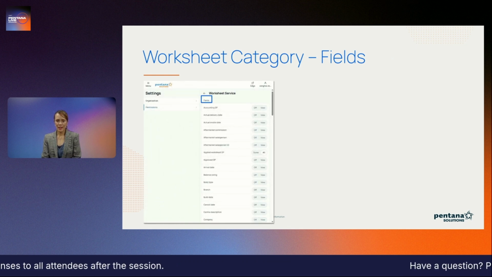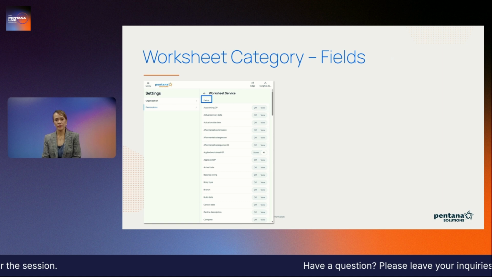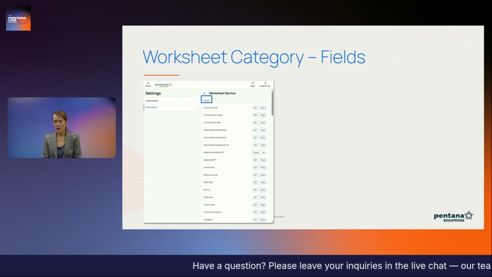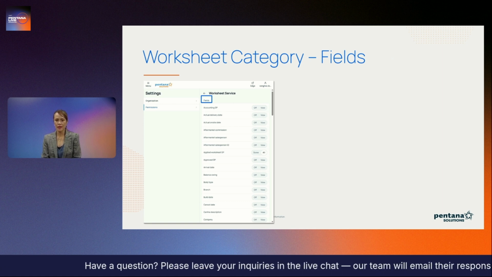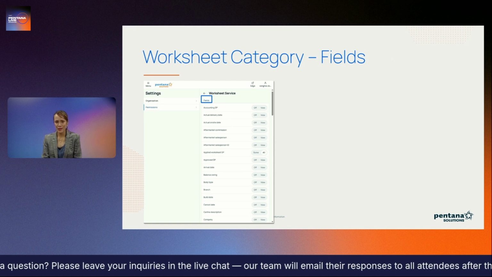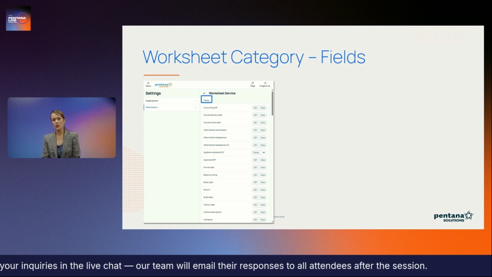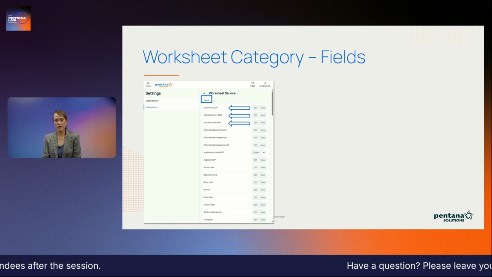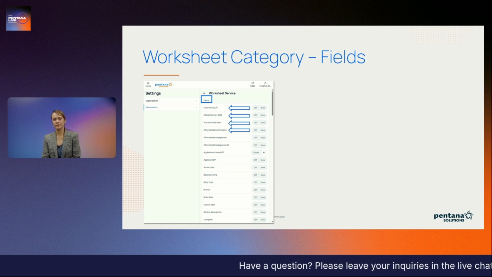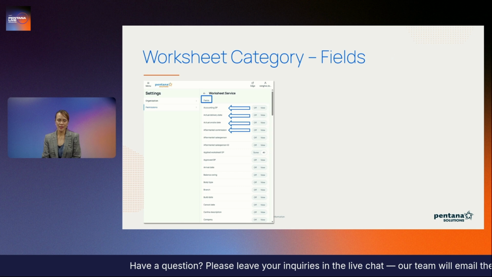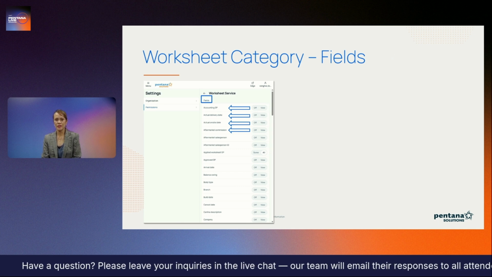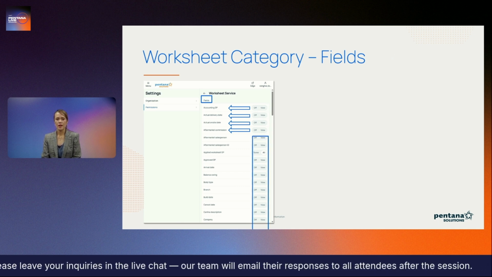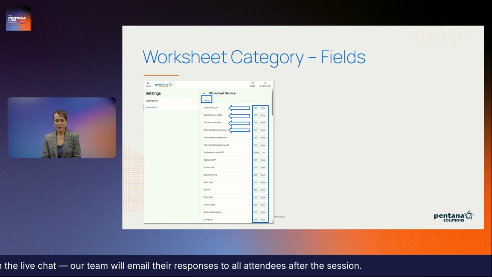On this slide, we're looking at the worksheet category fields. The idea here is to show you the available fields for the worksheet category and how that ties into permissions and day-to-day use. You will see that each worksheet entry is made up of a number of key fields. For example, things like accounting gross profit, dates, aftermarket commissions, and other operational fields needed for the worksheet process. Within this category, you might have permissions to view or not view the relevant fields of a worksheet.